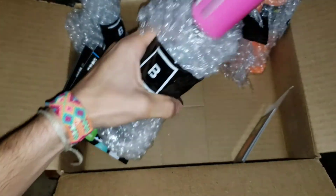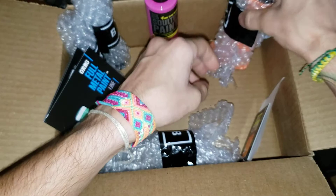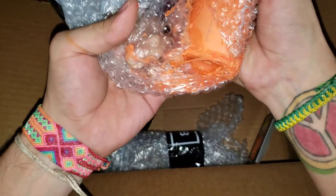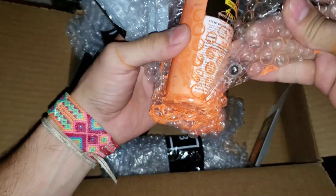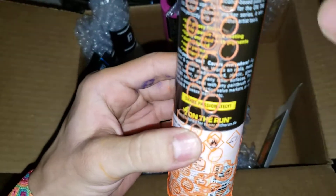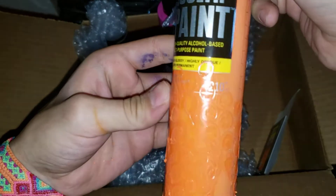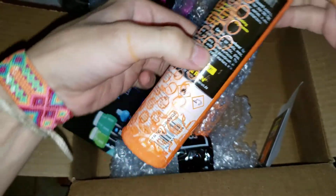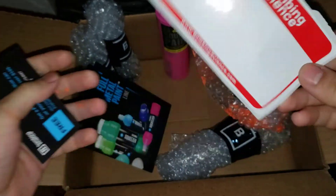And then this one is an OTR hot pink paint. The only thing I'm sad about is that this one came — I don't know if it's broken from the bottom or if it's just leaking, but it's a big mess. I think it started leaking from here and then just went down and got all over. That kind of sucks, but at the same time it looks kind of cool. This one is orange. I guess they sent me a sticker, so I don't feel that bad. Thank you very much, Bumpin Science.